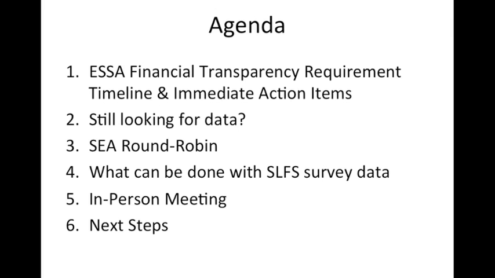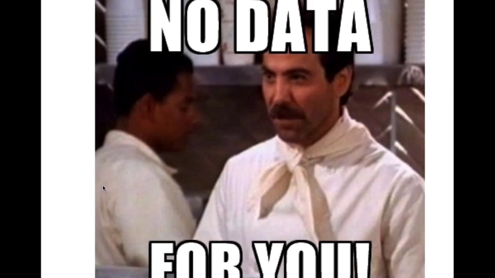But just to kick it off with a meme, "no data for you" is our, of course, Soup Nazi reference here, which is what do you do if you're tasked with doing this and you don't yet have data? Never fear, it's not a permanent condition. We know you're going to get data eventually, so don't panic.